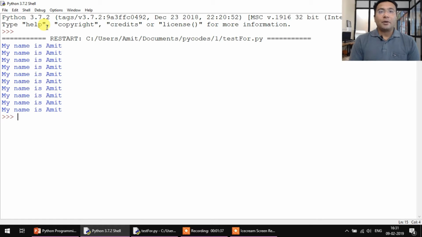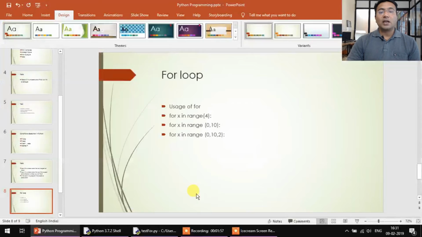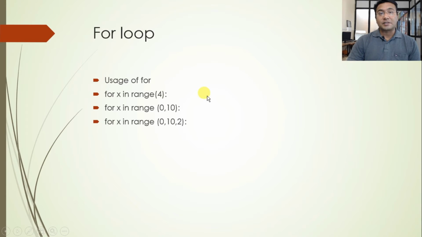But in every programming language, instead of doing this kind of copy pasting something multiple times, a looping structure is there. Almost every programming language supports looping structures, and the most popular looping structure that is used in Python also is called the for loop. For means doing a particular job for some number of different times.